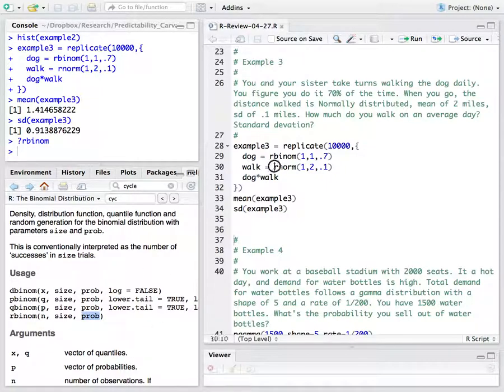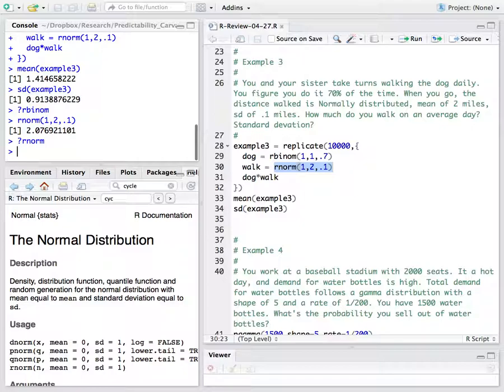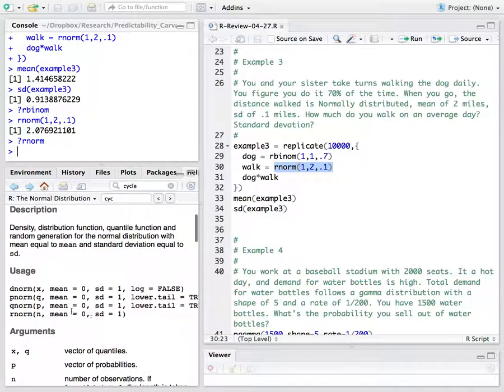Into your second question, r norm has the same entries as p norm and q norm had before, except the first entry is the number of samples you want. So we want one sample, one random draw. We want a mean of 2 and a standard deviation of 0.1. It's almost the same equation we used before, except for p norm, we told it what value we want to integrate to. For q norm, we told it how much we want to integrate. And still the second and third are mean and standard deviation. Does that answer your question? Excellent. So did you have a question too?